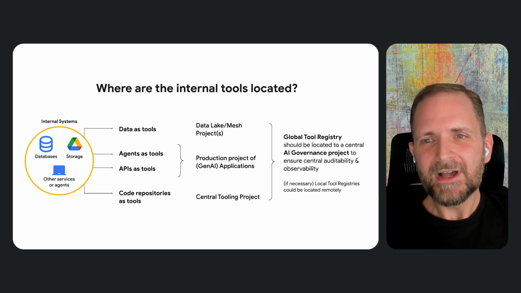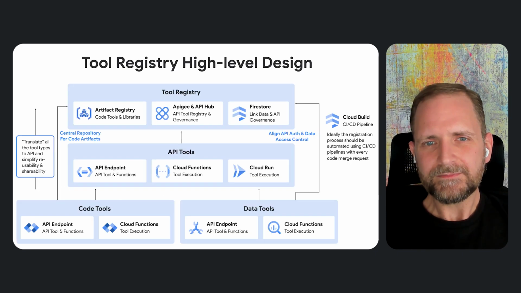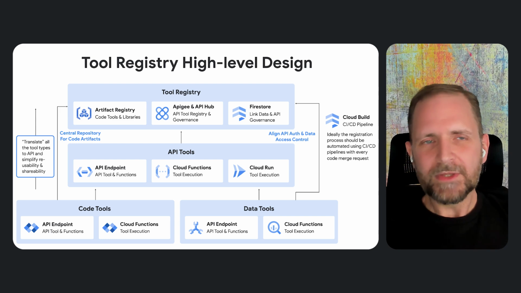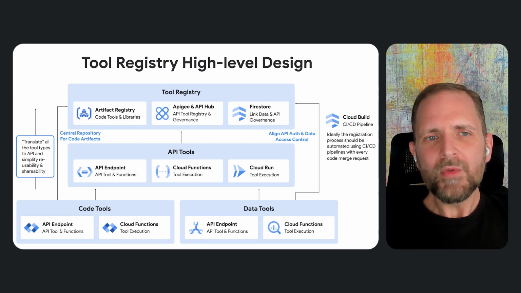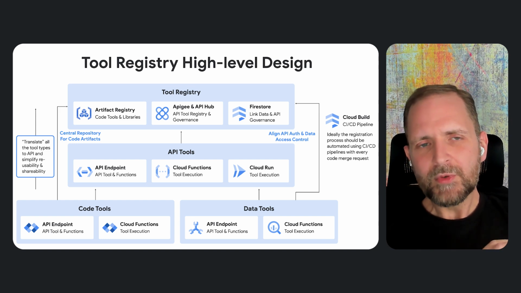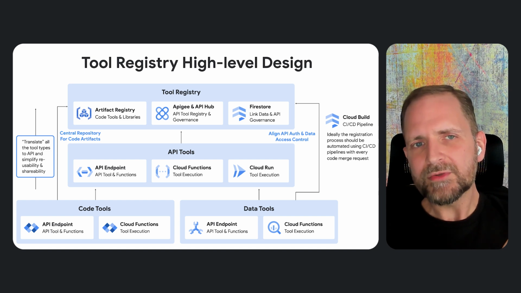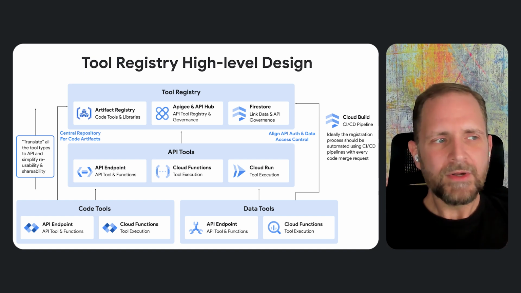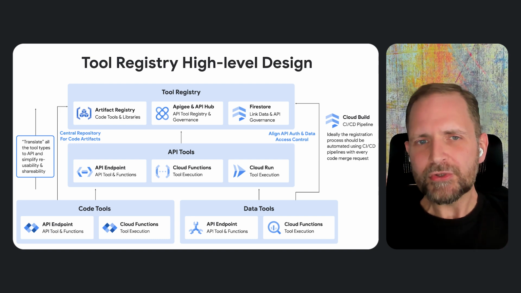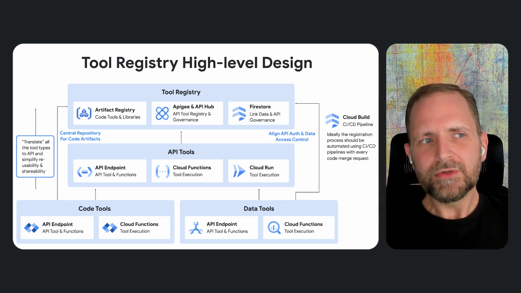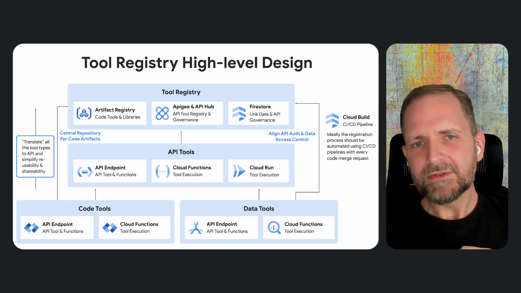The key question is how we can achieve that, right? One solution we can suggest is to translate all the different types of tools into APIs. For example, you might have code tools located in a repository, and whenever I push new code into the repository, I can immediately translate these tools into containers that we can deploy into Cloud Run and expose through API endpoints. Or, if I create a stored procedure in a database, I can wrap it in an API and store it in the tool registry, as we mentioned earlier.